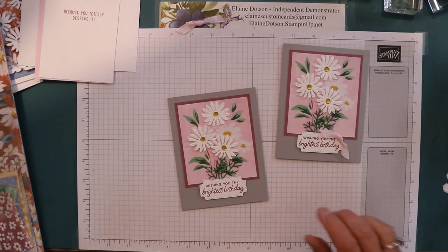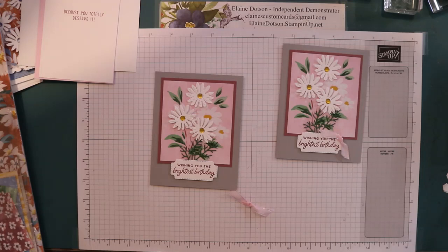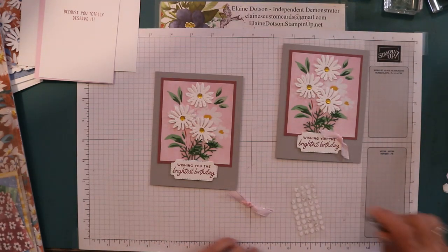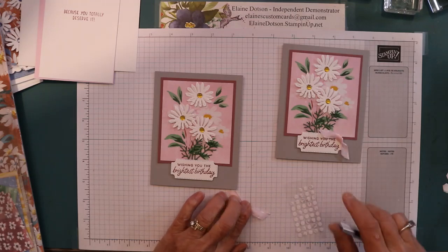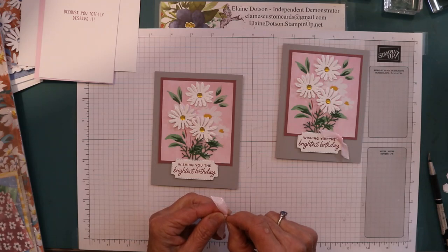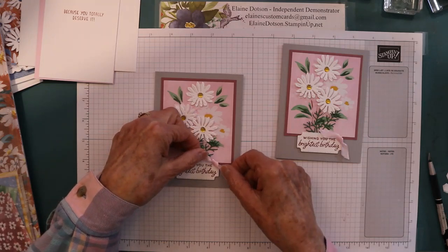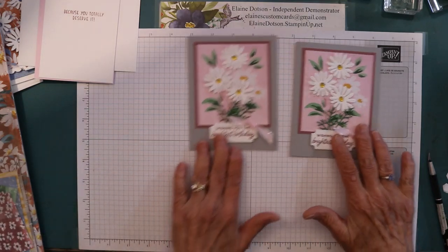That's that. Now, I have a bow in the pink, and I put a glue dot on the back of that. Find one here. I'm just using up my Paper Pumpkin glue dots because I don't always use them. So let's put one on the back of that ribbon. Just like so. You can use regular glue dots, I just have these. Okay. The back off. And then you're going to set that on there, kind of at an angle on the corner of that sentiment, just like so. Okay, so that's the front.